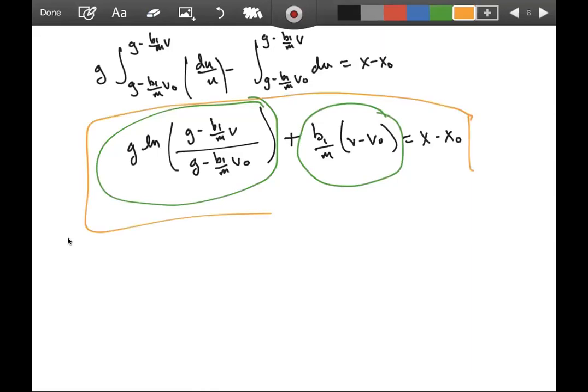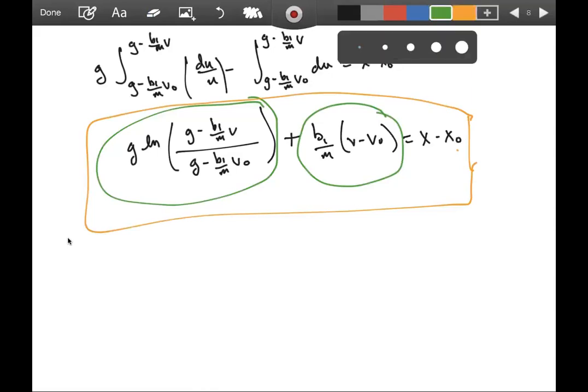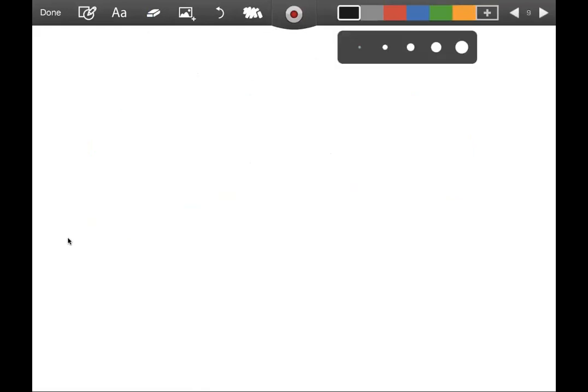Numerically, this would be easy. Given a particular location, I can numerically solve for what the velocity is at that position. Oppositely, if I know the initial velocity, I can easily find the position. If I numerically do this, I just substitute in the position, and then I can find that particular velocity. It's not as nice, not as clean cut as all the other ones we've looked at, but it's a solution. So you can be happy about that.